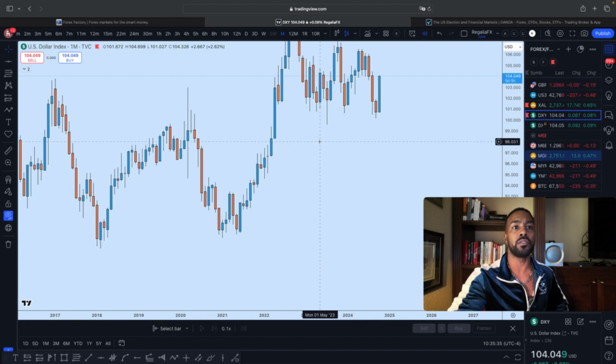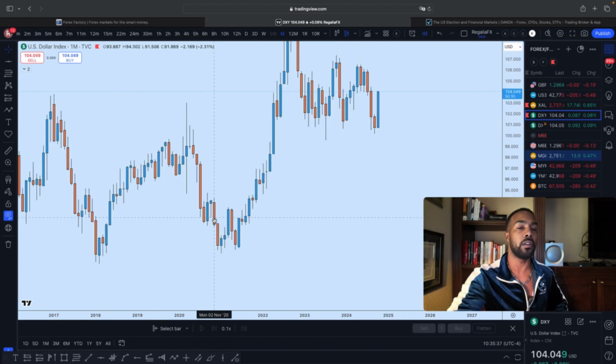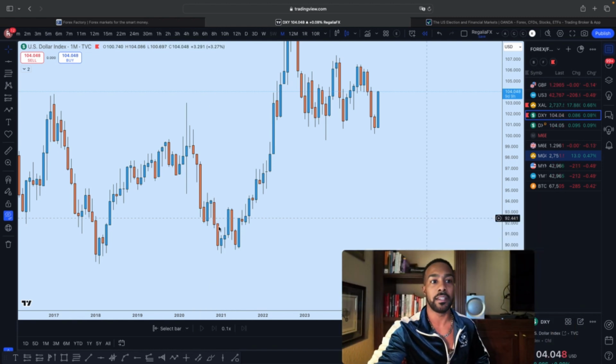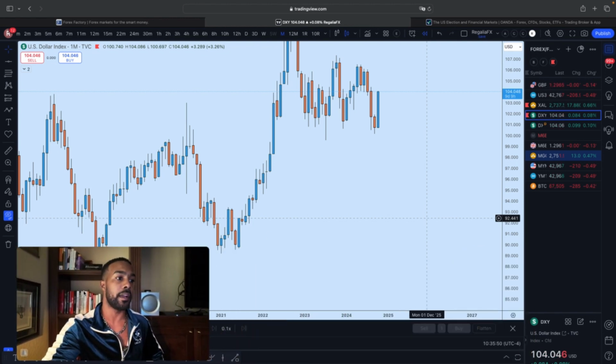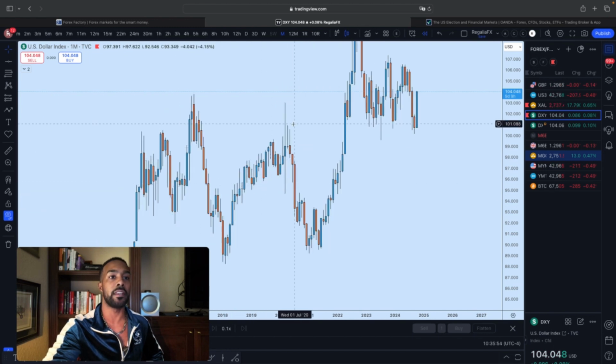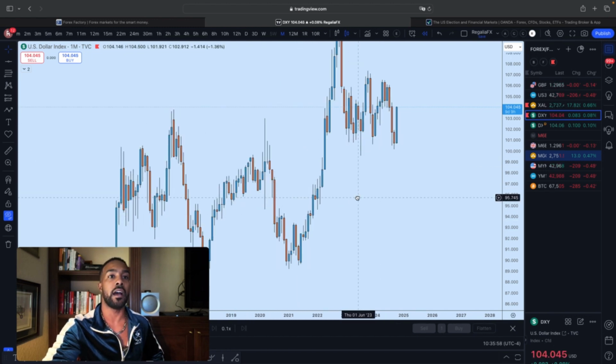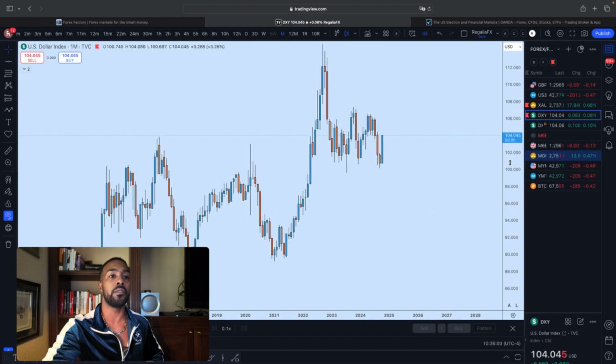Now, the market's way above this November low. Some crazy stuff would have to go on in the economy for the market to drop back down to this 92 area where we had this election cycle actually start. But as you can see, during that election year, we did make highs here and the market pulled back. Eventually, going through what we went through with COVID, the market skyrocketed, right?